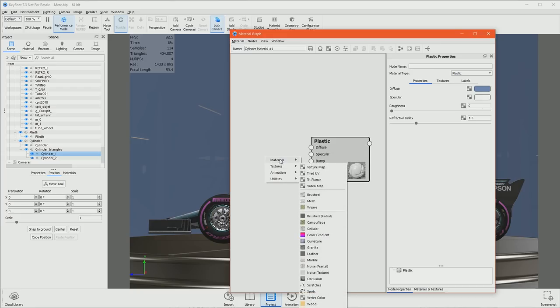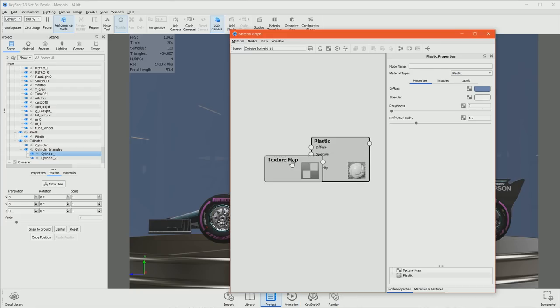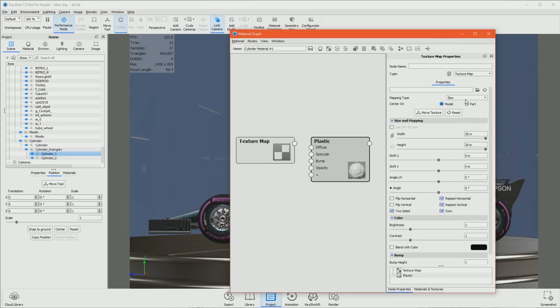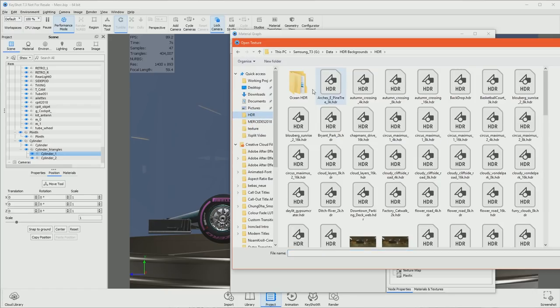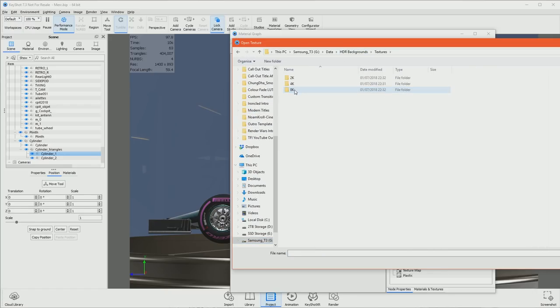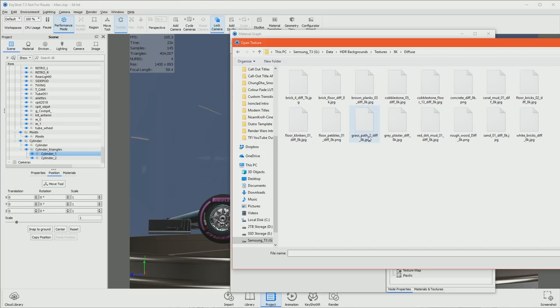The free HDRI Haven texture pack. So I want a texture map, and then I want a diffuse from the texture pack. I've downloaded a lot of his textures and split them off into little categories like this. He gives you the diffuse map, the normal map, bump map, roughness, specular. And then Windows is just trolling the hell out of me again and not giving me thumbnails. Oh, Windows 10, man. They're just JPEGs. What's your beef? Honestly, don't know what your beef is.